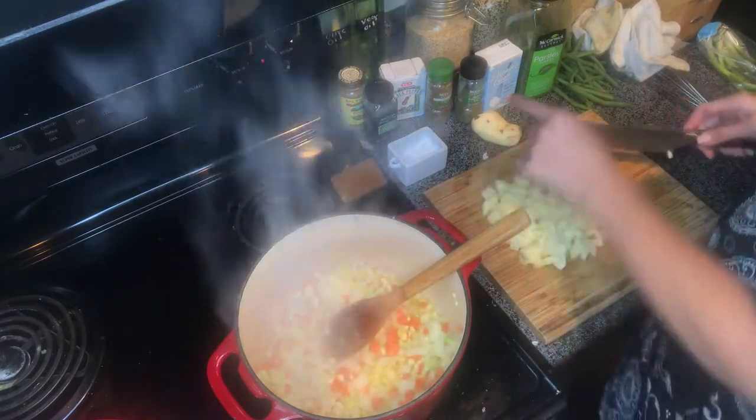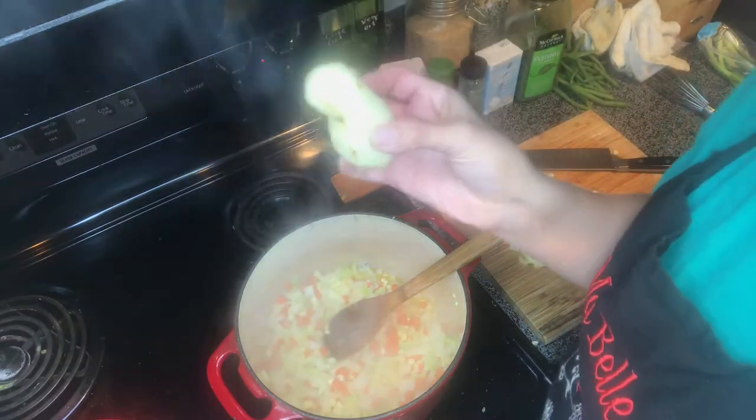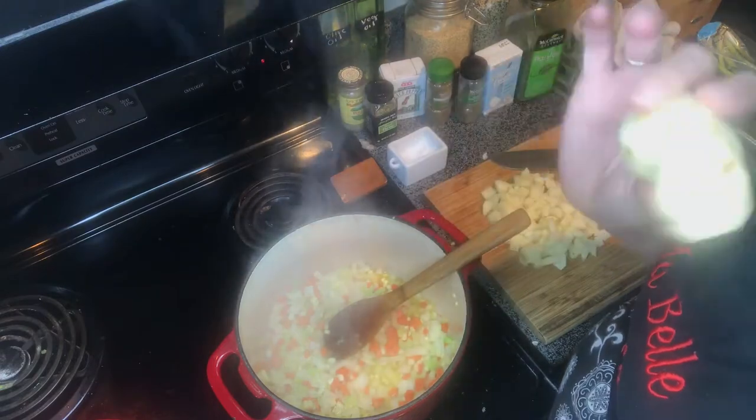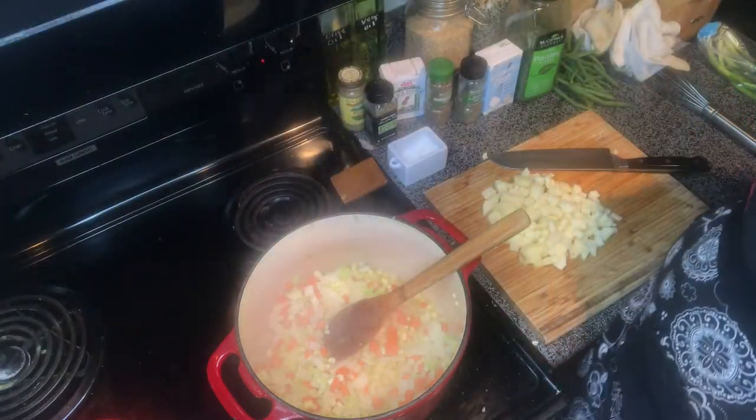All right, we're not going to need that potato. This potato is crazy looking, but look, we love our food, guys. No man left behind, except that guy. Bye.